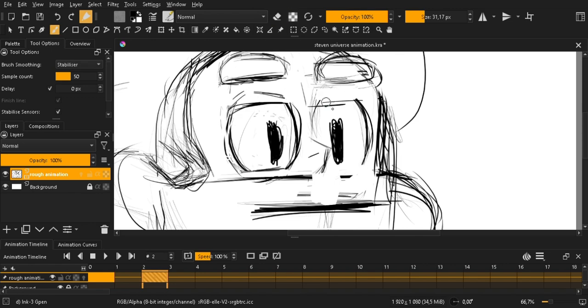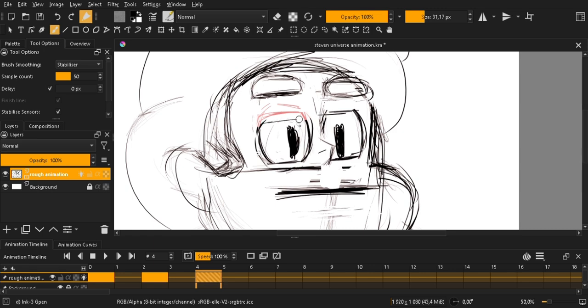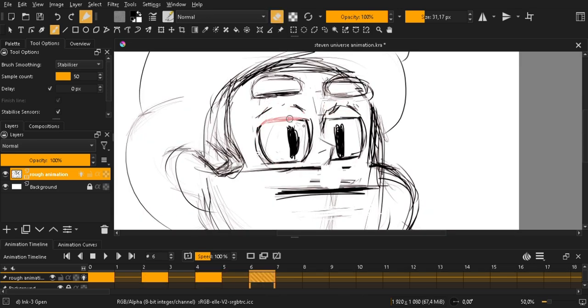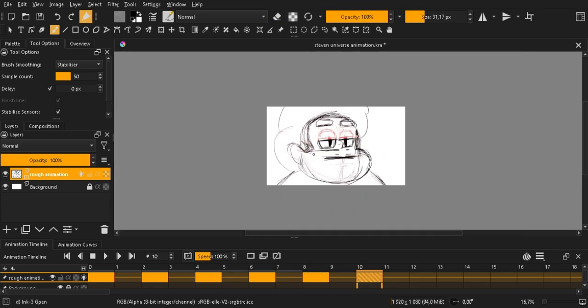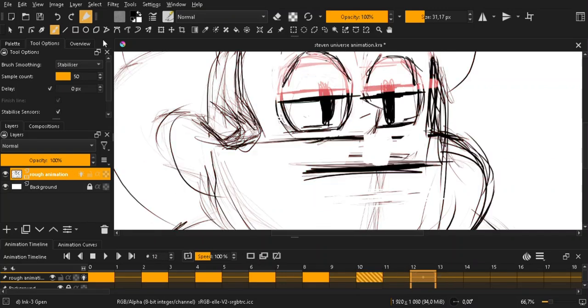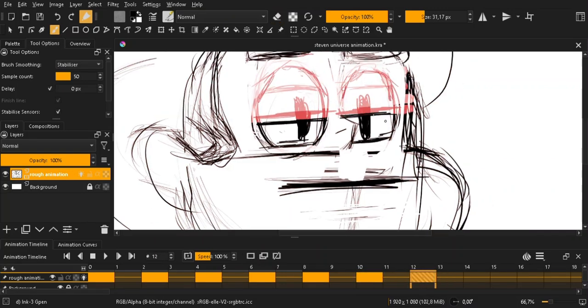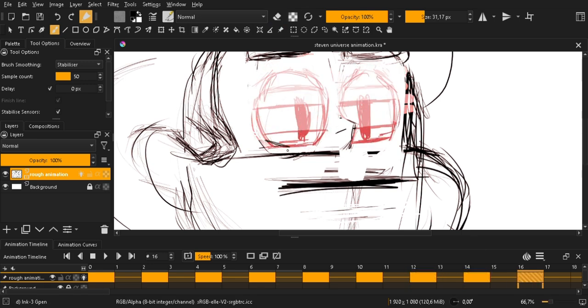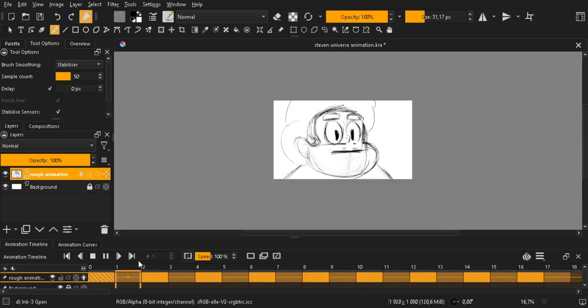So now in my rough animation layer, I started adding the animations for the eyes, just so I get the basic feel of the character, like what I'm going for. Then I started adding the blink. What I was going for is Steven blinking, and then he gets taken over by his powers, his hidden powers. Basically his eyes turn pink and you don't see his pupils anymore, and then everything around him starts glowing, like he gets this huge burst of energy or power. That's what I was going for with the eyelids. But of course you have to start with the rough animation. You don't just skip to the line art.